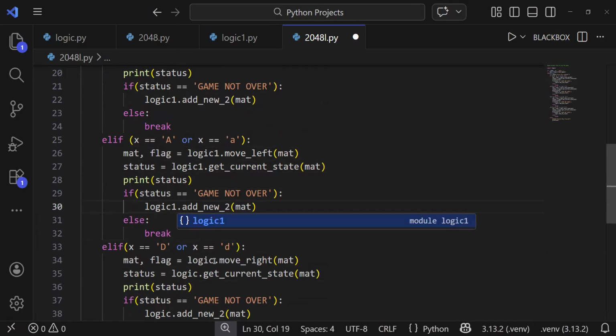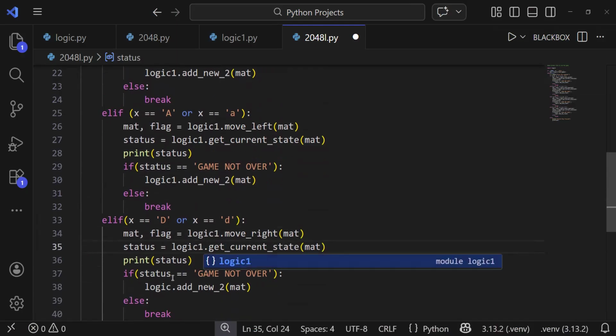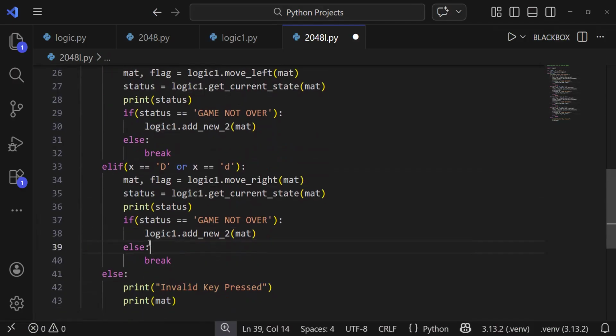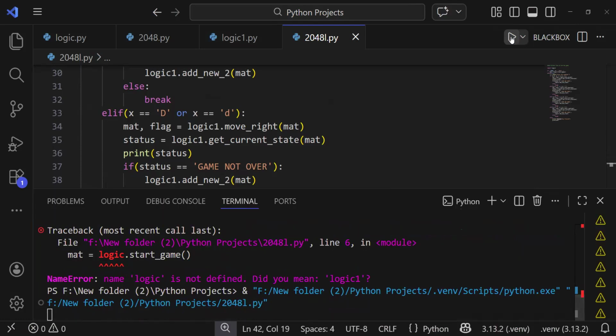So we need to correct this everywhere we have called it. And now let's save it and run it, and hopefully it should work now.